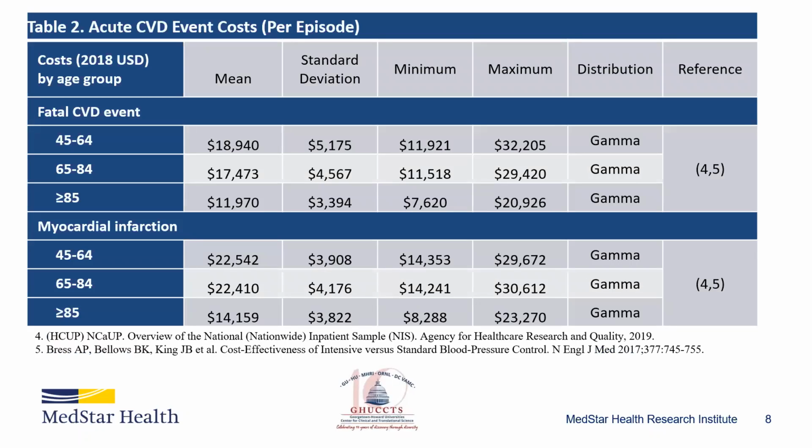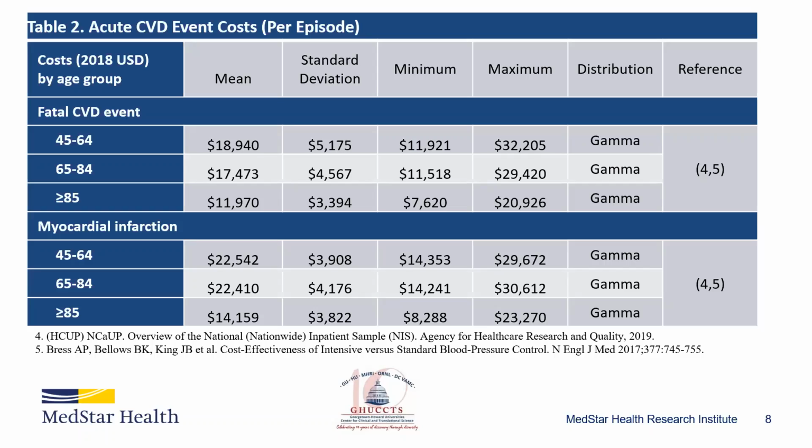Another one, a more recent one, on a study that we're actually working on now, where the primary events of interest have been cost by age group. For example, we have a fatal cardiovascular event by ages 45 to 64, 65 to 84, and then greater than 85. These have been estimated from a particular source, in this case, what's called the National Inpatient Sample. Whenever you get costs, where you're getting them is important. So that's why we have a reference over here as to where we're getting these costs from.